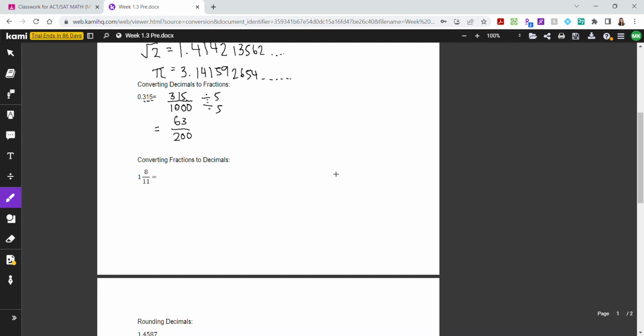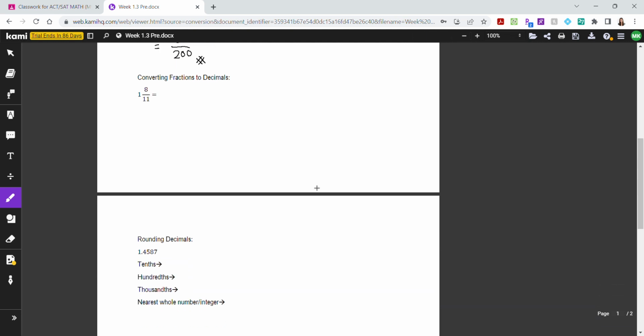You want to see how many decimal places you have in the number, so in this case 3. And then we know, because there are 3 decimal places, that means we need to pick a multiple of 10 that has 3 zeros. So in this case, 1,000, right? So we know it's going to be 315, so 315 over 1,000. And then if we can simplify it, we would. And in this case, we could. So we divide both the top and bottom by 5, because that's what they both can be simplified with, to give us 63 over 200, and that's what you will get. So 0.315 is equivalent to 63 over 200. All right, now for the opposite.